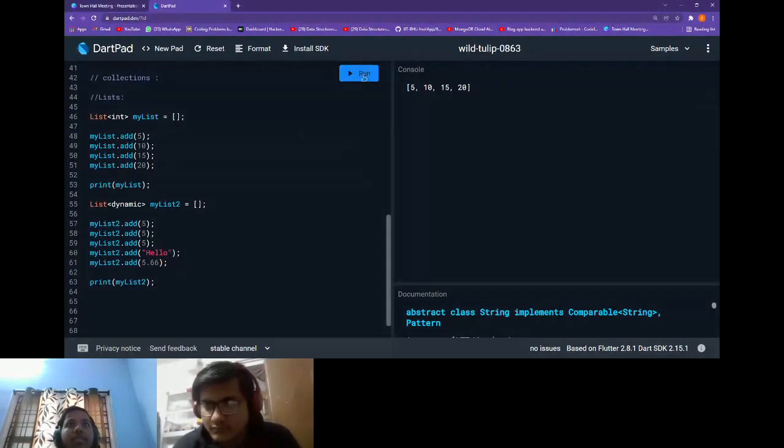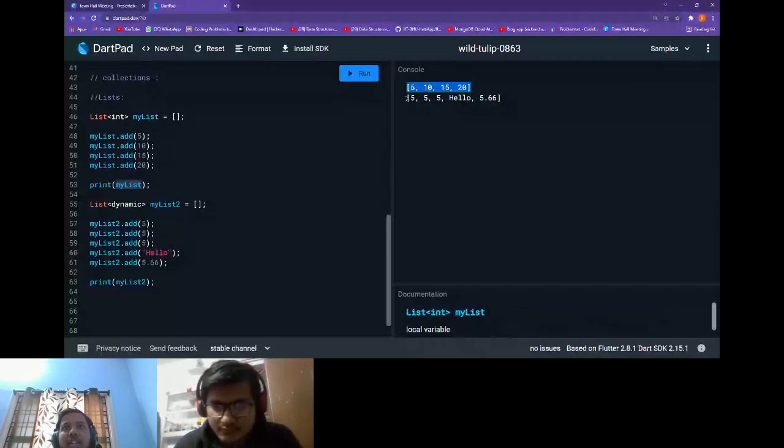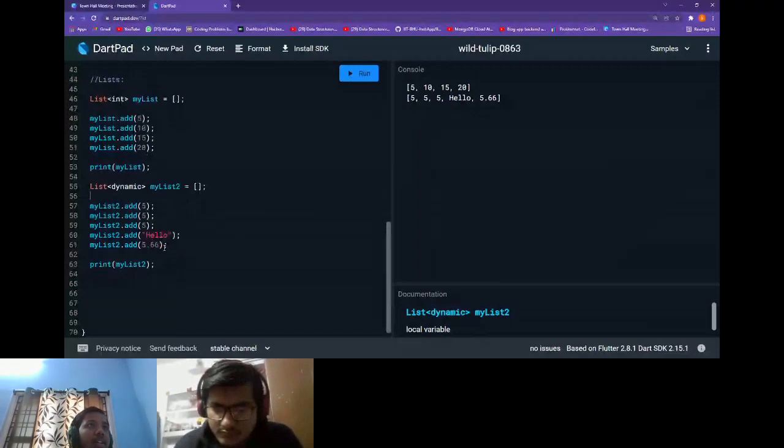See, this is the first list, my list, and the second one has three fives, a string and a decimal. So this is very comfortable when you are using lists. You can use the dynamic keyword, which gives you a lot of comfort. You can store any kind of values in this. This will be helpful for you.